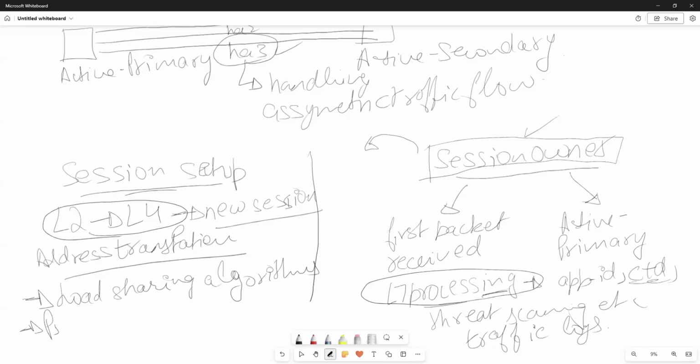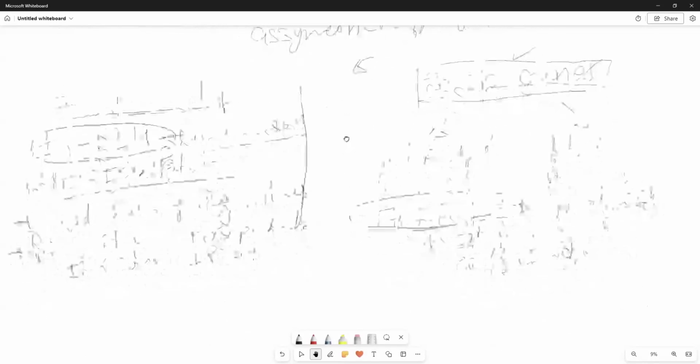It can either be the primary device, the firewall that receives the first packet, IP modulo, or IP hash. Clear?